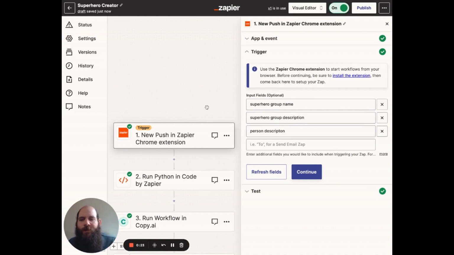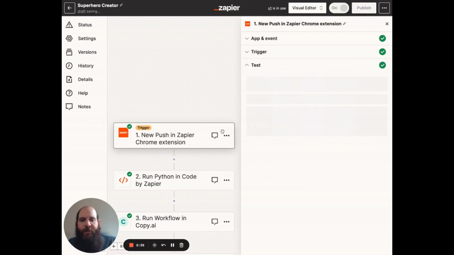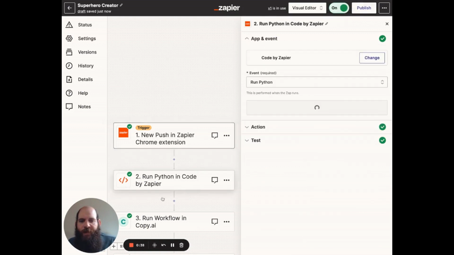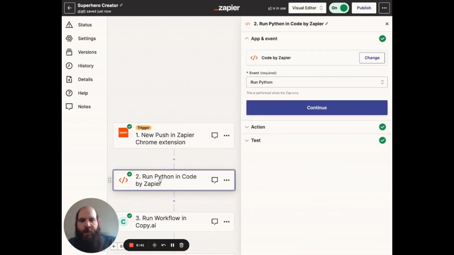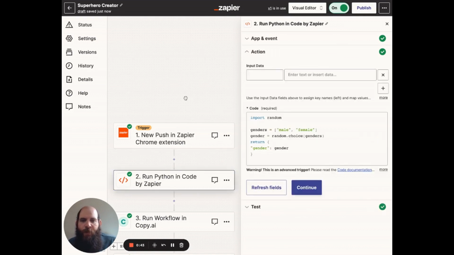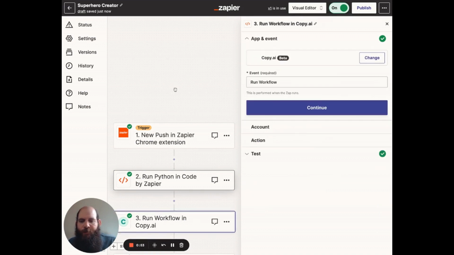In this case, I'm already assuming you've got the group name generated. You could even throw that in, but I figured the group name would be done one time, and then you'd want to generate a bunch of superheroes for that group, right? So we've got those 3 fields added, and that gives us the sample here. Then we've got this run Python step, which I just use to pick random between male and female. Again, you can do it however you want. I just wanted to pick something there instead of having to select it each time.